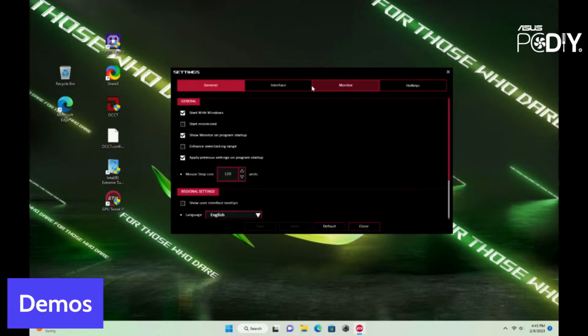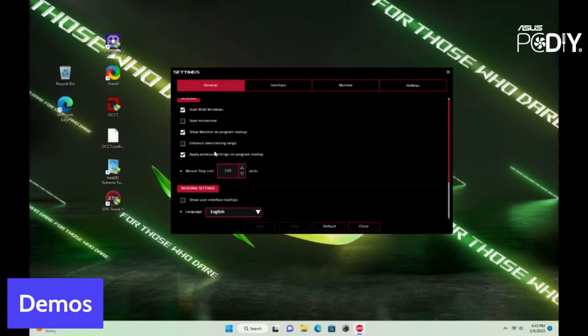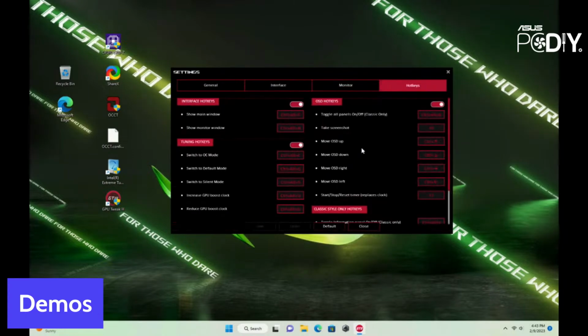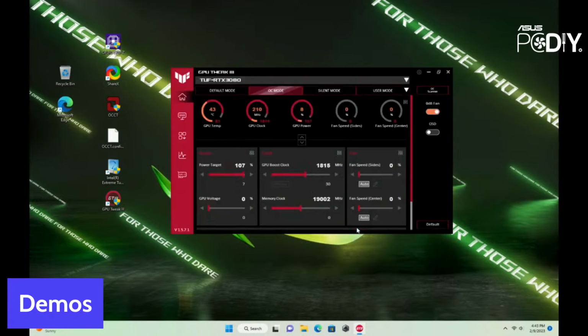Now, you do have more options available here. You can see if you wanted to automatically start with Windows, you can do that. There's also an option right here for extending the overclocking range. There's also a little tooltips option, which I really like. And you'll see some other options in terms of making adjustments to how the information is laid out and how it's presented to you. Even the hotkeys are pretty cool, where you can automatically switch your overclock or your standard clock just through hotkeys. You can see like Control-Alt-G versus Control-Alt-C. You can immediately toggle those. So that's pretty sweet in terms of giving you some more flexibility.